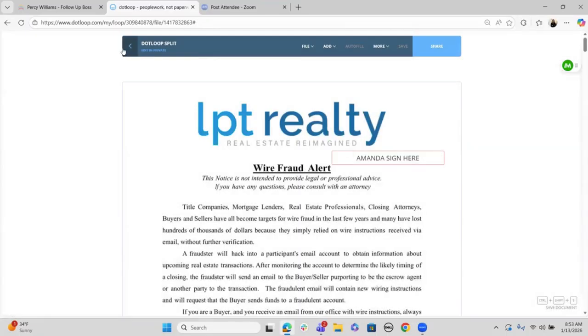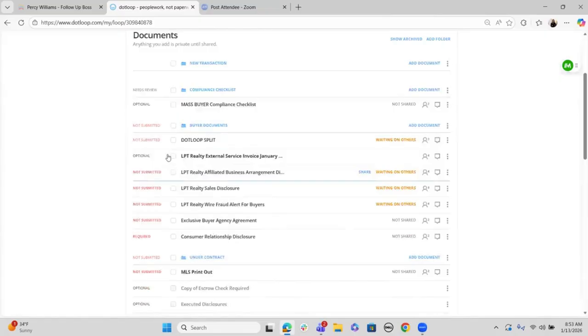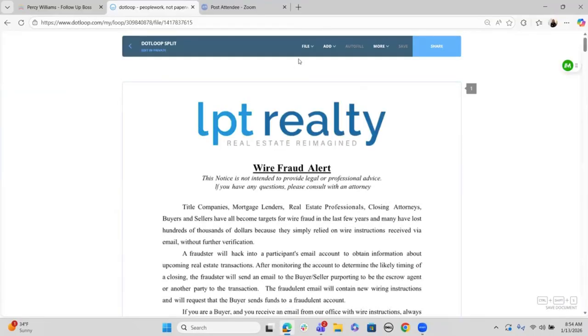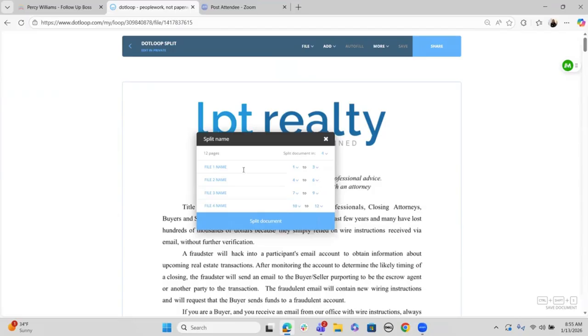In addition, if you upload a bunch of PDFs into one giant PDF, you're going to need to split it so you can move them to the necessary categories. So in order to split a giant PDF, I scanned that in, open the document, and then I'm going to come up to File, Split Document. It's then going to prompt me to divide the documents into however many I need. So I'm going to say 4.